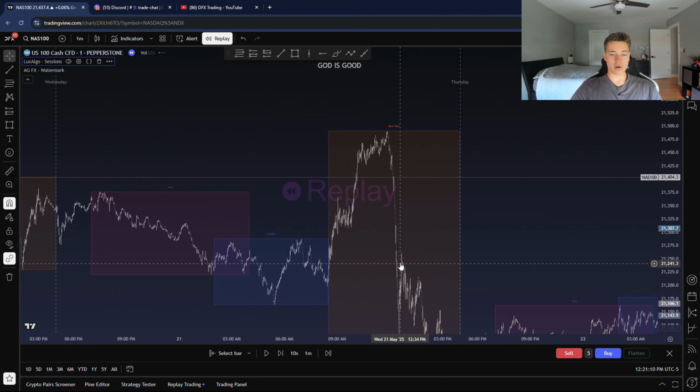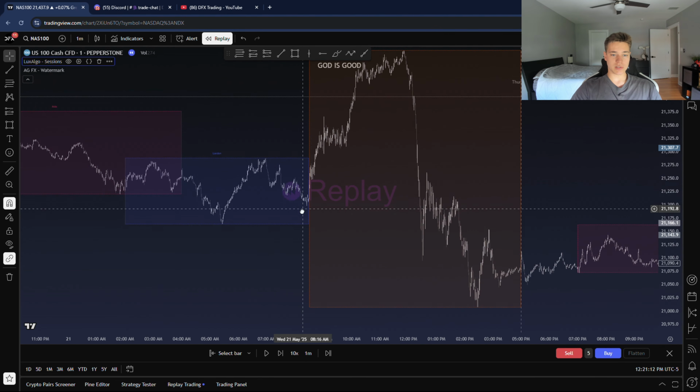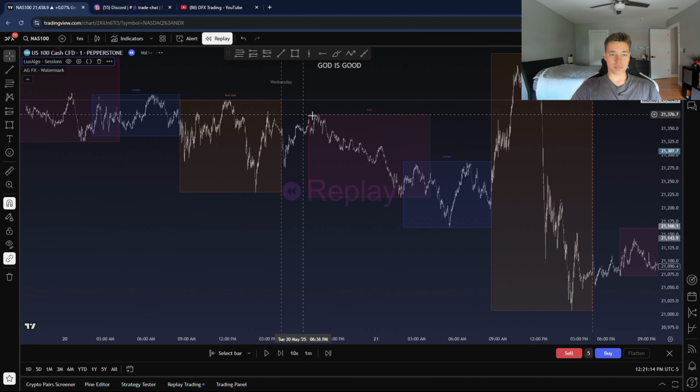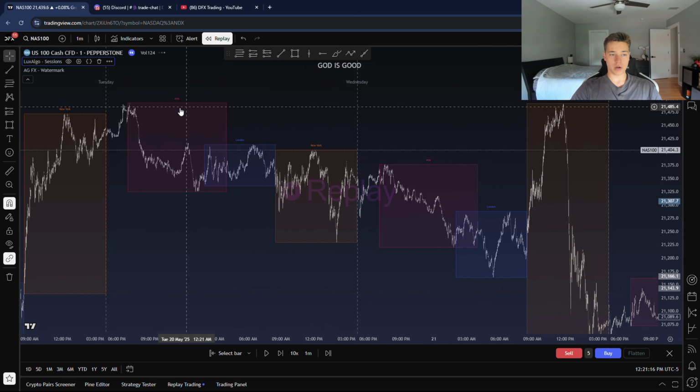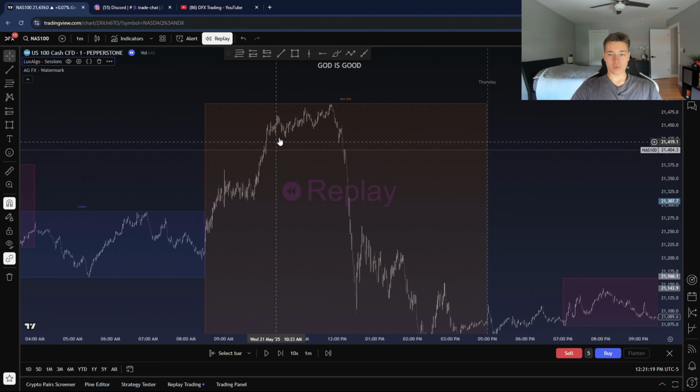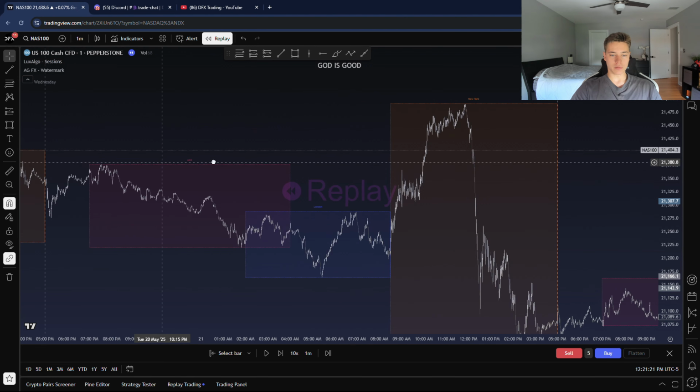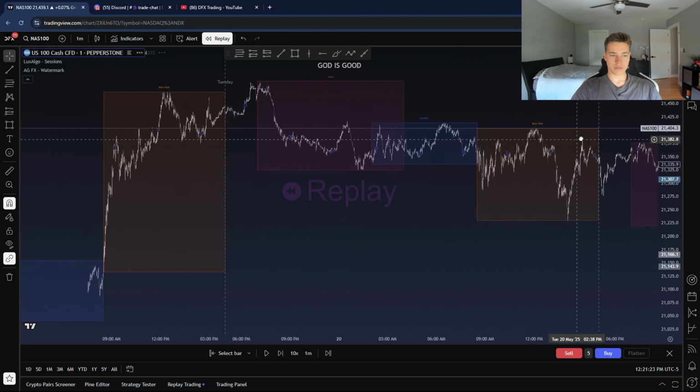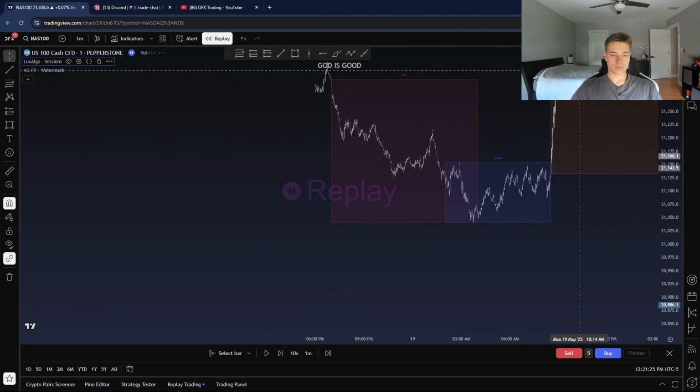Okay, this is kind of later in the day, but what do we see? A London session or Asia session sweep. So we also sweep a bunch of liquidity from before in the past, and what do we do? We make a very nice move down. All right, let's find another example for you guys.